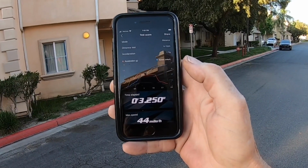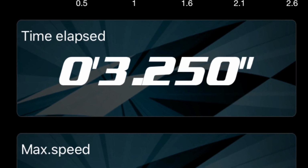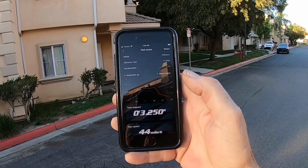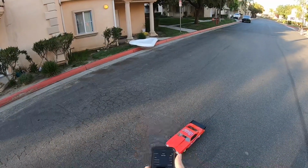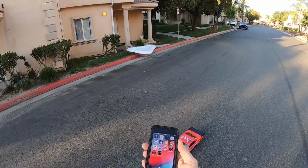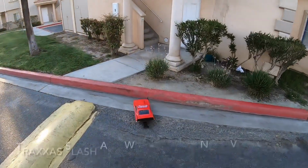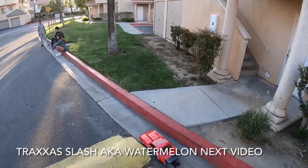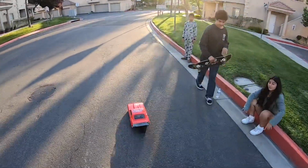So all I gotta do is play with traction. I could probably get that to a 3.1. But still not quick enough, but really good out of the box. So I'm gonna go ahead and turn off the Sky RC to save battery. And we are gonna go get my slash. Oh, I gotta turn up the steering. You got the stick? Okay, we'll put it back in the house.